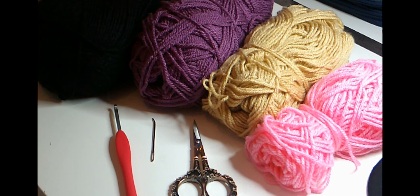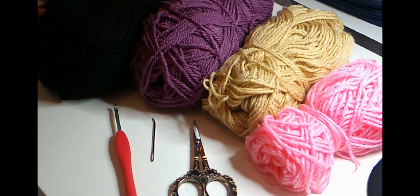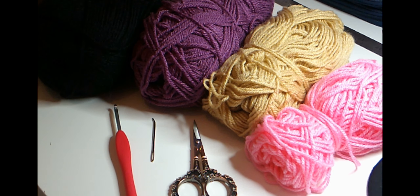Hi everyone and welcome again to another Crochet Infusion. Thank you all so much for being here today. I'm going to be showing you how to do the Stay at Home Bear, which is by Yarn Darn. Axion Legesto has agreed for me to do this tutorial for you all, so anybody who is struggling with written patterns can now join in and crochet along to make this fabulous bear.